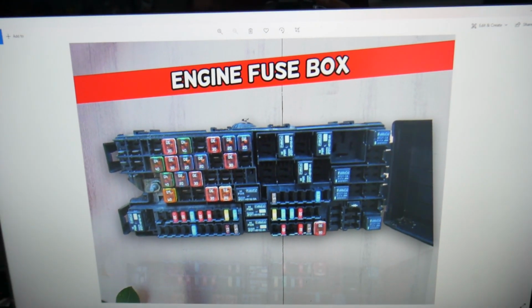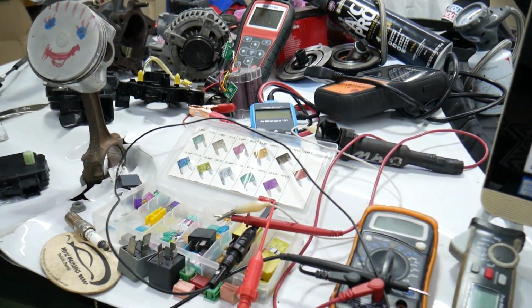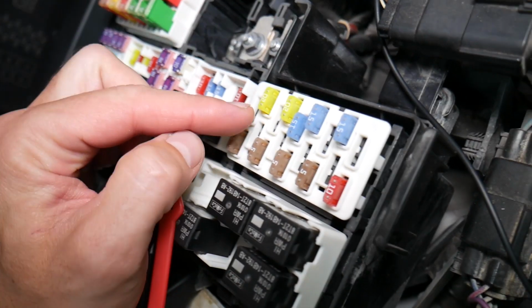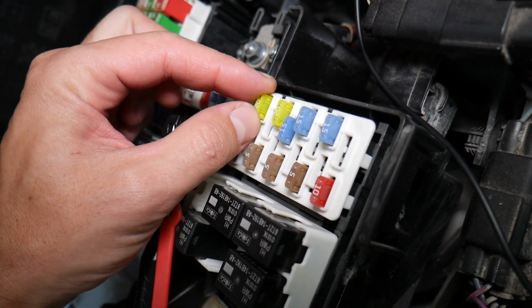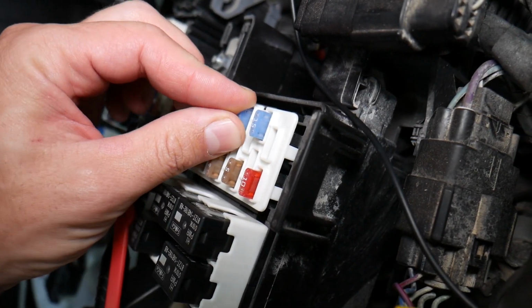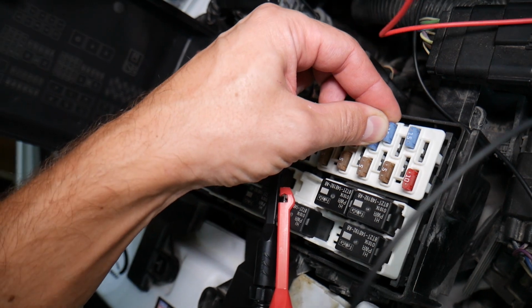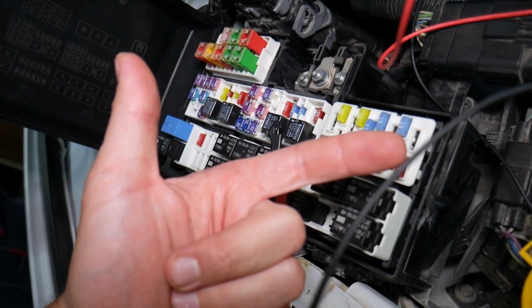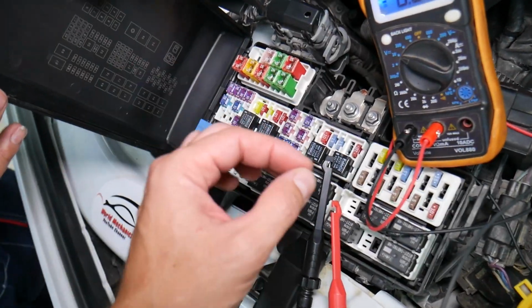Before we continue, let's explain quickly why it's always a good idea to test fuses and relays. Let me explain why it's super important to test fuses. Often you can't tell if they're burnt or good. Sometimes they may seem perfectly fine, you think it's a good fuse, you put it back in and you end up spending money and time on parts and problems that do not exist, when all you had to do was test your fuse, find out it's bad, replace it, fix your problem.